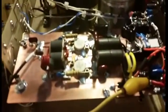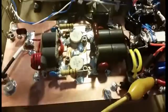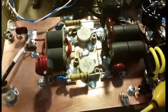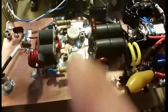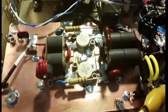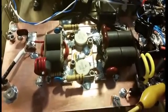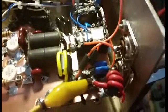We went ahead and built it up with MRF 454s. Got lucky — had these brand-spanking-new old-stock MRF 454s, which are hard to find new. These are the old-school 454s; got a couple from a buddy not too long ago. So you've got two brand-new MRF 454s in here. Went ahead and tuned it up, put the fixed caps in there — got the trimmers out and put fixed caps in. Also went ahead and regulated your fan.